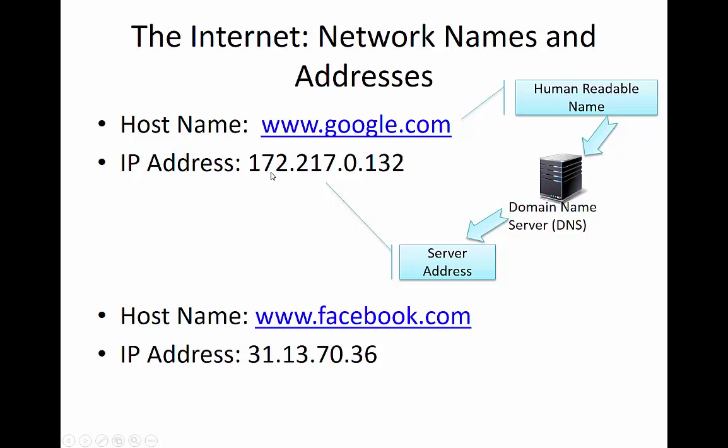So Google has bought addresses 172, 217, and it's bought the entire block. So it can pick any number for these two guys here, which gives it a huge number of computers that it could possibly use to communicate with the world. So you can tell who you're talking to by the number of these addresses, right? Just like I can tell where something is in the world by its street address or country code. Right? Same thing. Now, to find out this stuff, you can do this in a couple of ways.